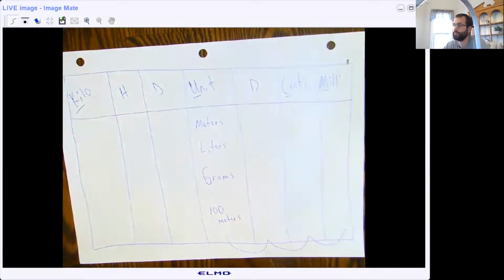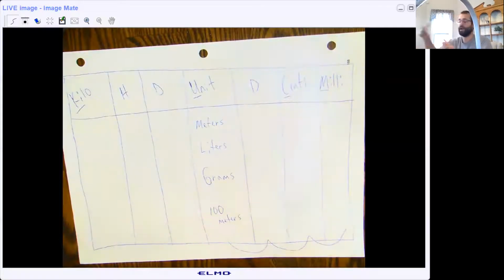So every time that I move this way, I am going to be multiplying because since it's a smaller thing, it's going to have to get more pieces. For example, let me give you an example of the customary. Let's say that the table I'm writing on is 4 feet. How many inches would that be? Would it be more than 4 inches or less than 4 inches? Well, hopefully you would say, wait, I know there's 12 inches in a foot, so it would be 48 inches. It would be more, and you would be right because it's a smaller unit, right?